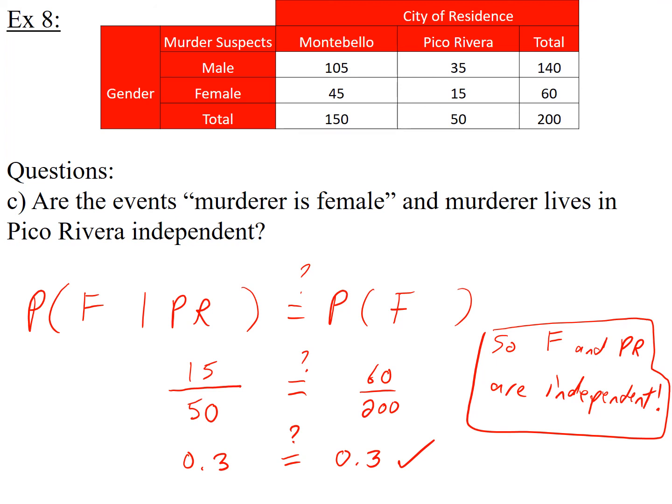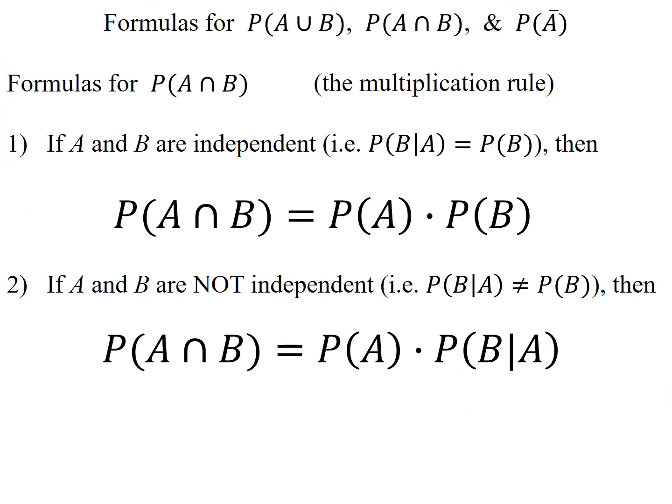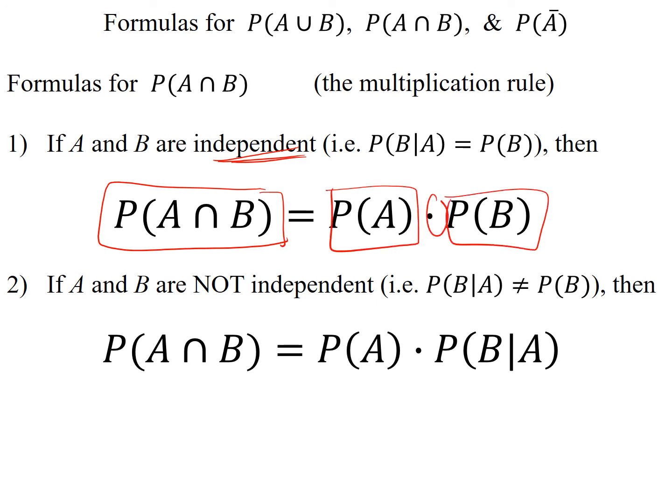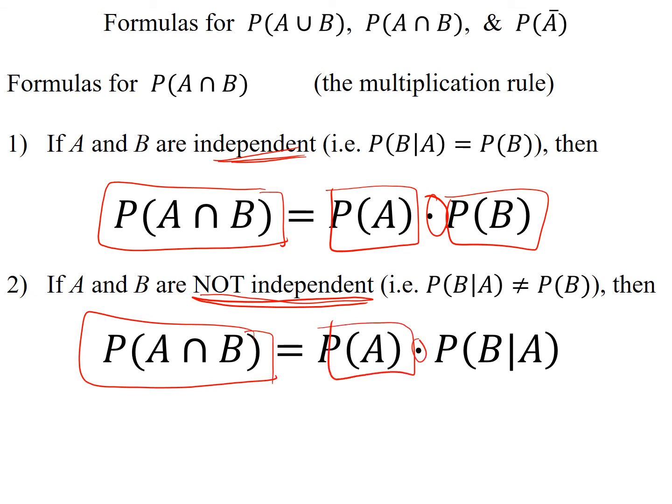So if I assume from this moment on that you're very good at conditional probabilities, then we can look at the and formula. And there's going to be actually two of them, depending on if the events are independent or not. If the events are independent, then to find the probability of an and, you take the probability of each thing and you multiply. Whereas when we were doing the probability of an or, it was the probability of each thing separately and you add. If the events are not independent, then when you find the probability of an and, there's a little more to it. You do the probability of the first times the probability of the second one given the first.